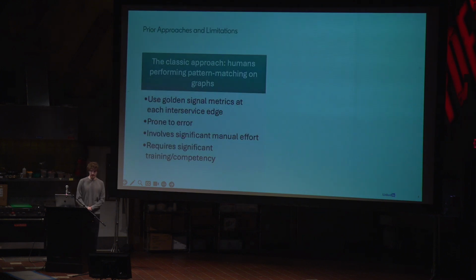So there have been some prior approaches we've taken to this. And the first one was kind of where we started when I joined LinkedIn back in 2016. It was humans scrolling through a lot of graphs and trying to figure out what patterns match up. And basically what we would do is we would plot all of the golden signal metrics at each inter-service edge.